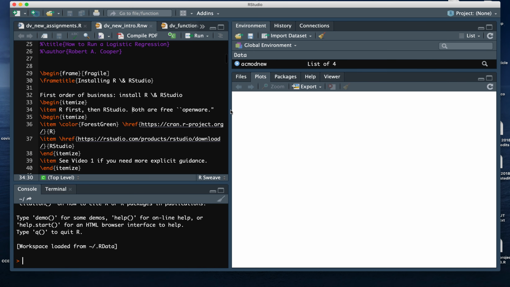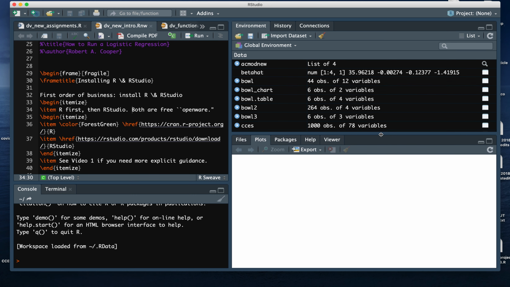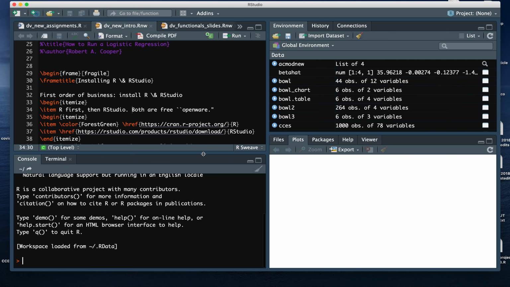So now I've changed some features about my particular version of RStudio, like the background and not having a black typesetting on white space. I've flipped that. I encourage you to do that on your own time. But this is what RStudio is going to look like.